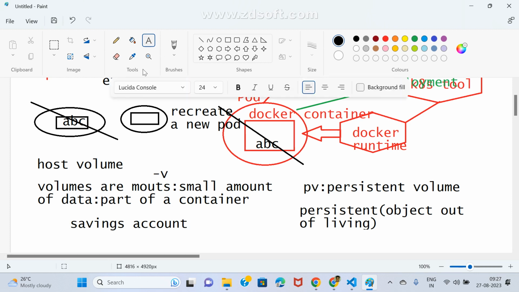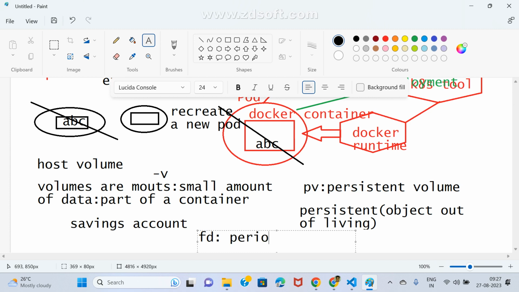Not like that: a fixed deposit, FD. What is the difference between a savings account and an FD? Anyone respond? This is a well-known story, right? FD has a period of time.